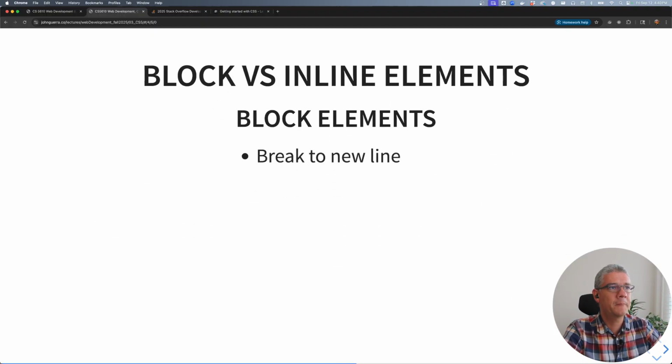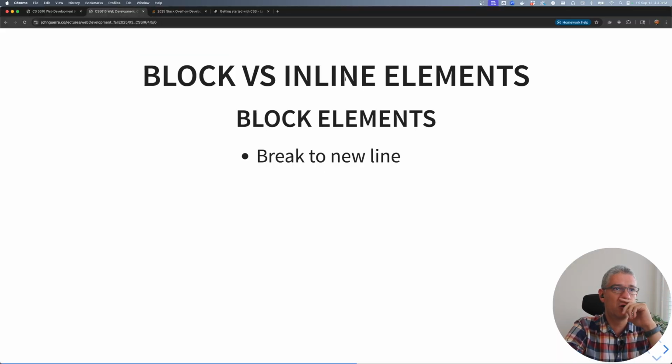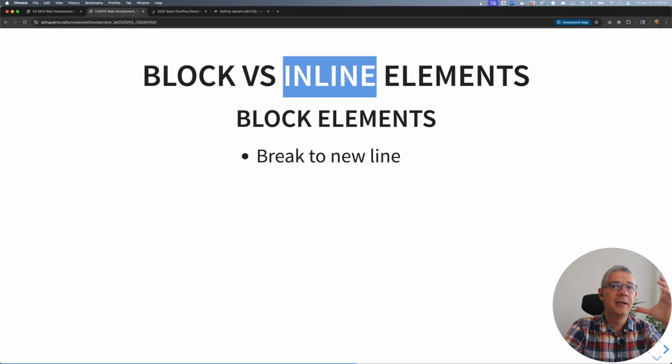Okay, the other thing that is very important for you to know is that there is an attribute called display. Usually there are multiple options, but the most common ones that you can use are block or inline elements. This is especially useful for you to understand how things are going to be distributed in the page.